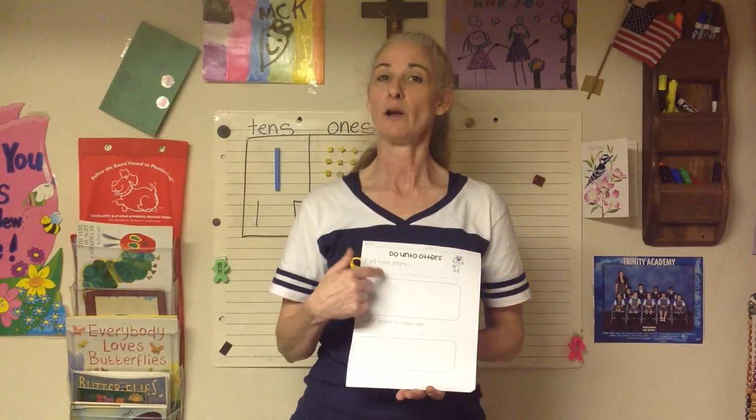And then your follow-up activity will be draw a picture. Do unto otters. I will treat others. I want others to treat me. Okay, so you're going to draw two pictures. How you should treat others and how you would want others to treat you. Okay? And you can share it with me on Seesaw.